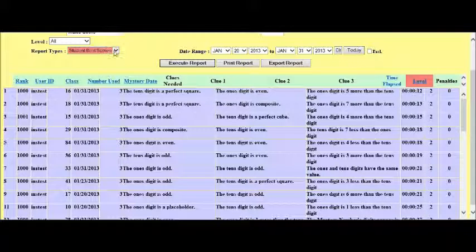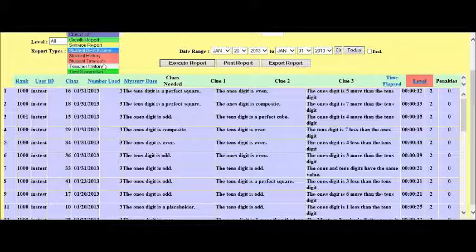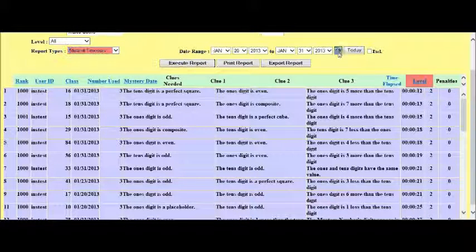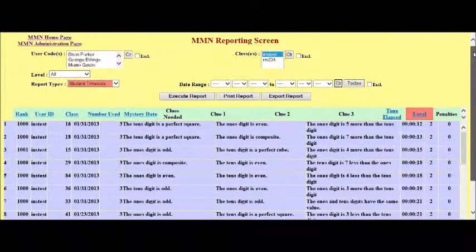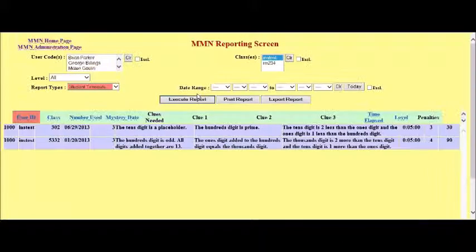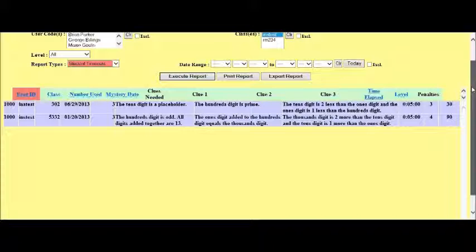Now if we take a look at the timeouts, what we'll do is we'll clear the date so that we can look at a broader period and execute that. And you can see there's only a couple where during testing we allowed it to run out. But this would likely be much larger, and it would also give you an indication of the questions that the students found most difficult when they ran out of time.